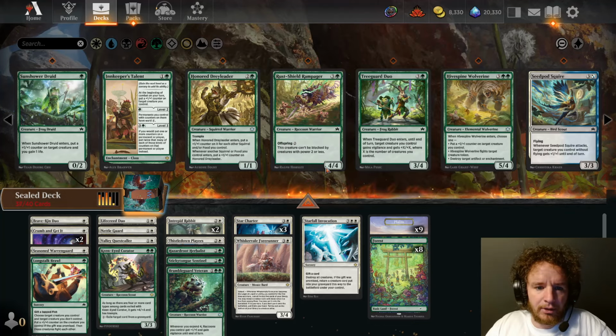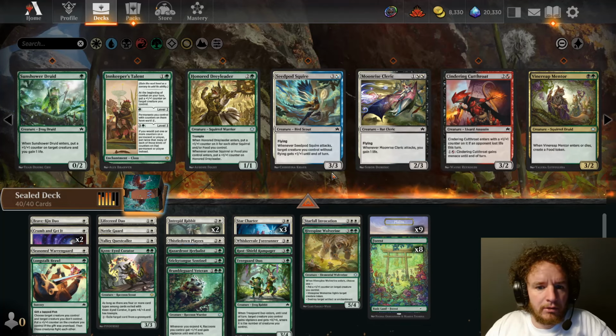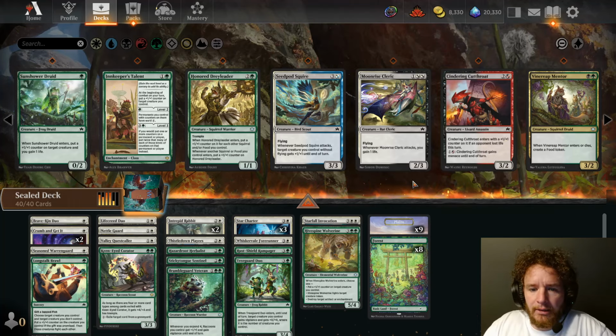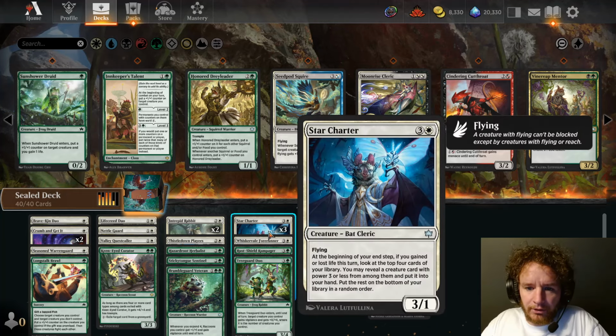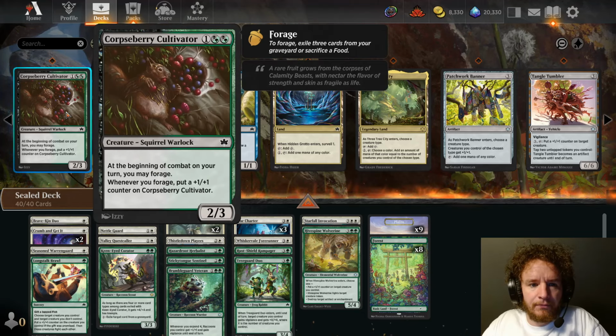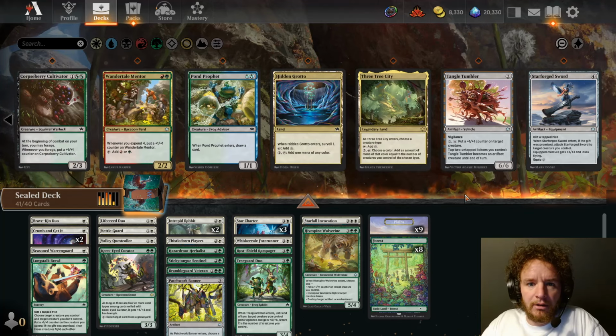Sticky Tongue Sentinel is pretty good. Treeguard Duo is good. Do I want to play Moonrise Cleric? Maybe. Gaining life with Star Charter. Gooseberry Cultivator. Patchwork Banner's a nice card.